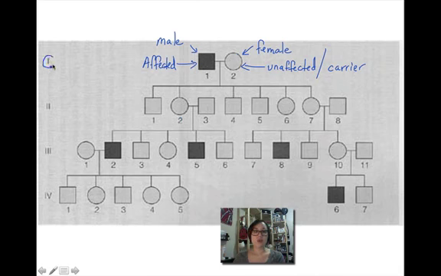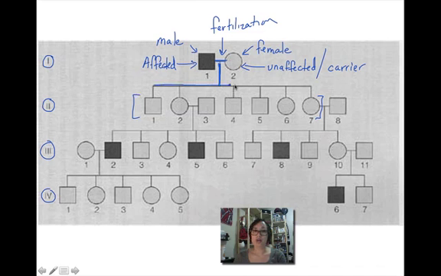Our pedigree also has the number of generations over here on the left-hand side, and sometimes they're denoted and sometimes they're not, but you'd have to be able to figure out how many generations there are based on your horizontal and vertical lines. So again, here are horizontal lines, and this is just showing us that a fertilization event happened here. And this vertical line means that they had children. And this vertical line also denotes the next generation. So from individuals 1 through 7, these are all the offspring of individuals 1 and 2 from generation number 1.